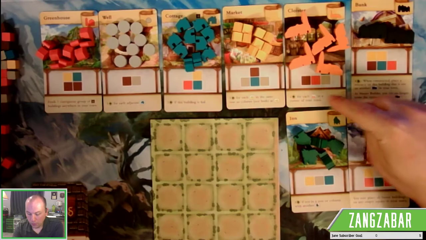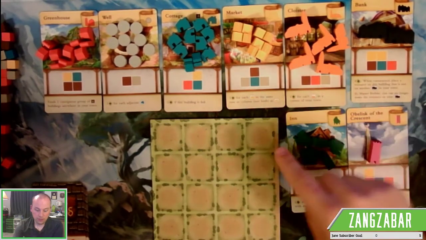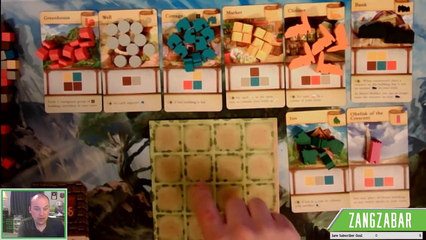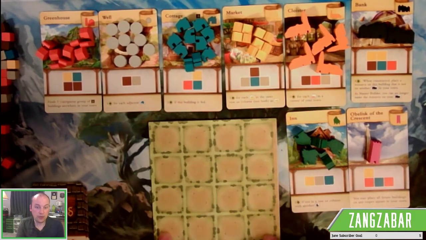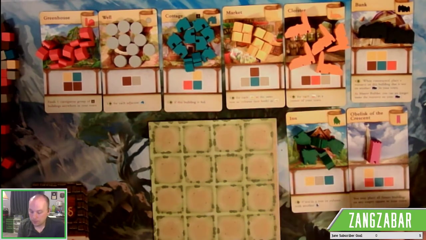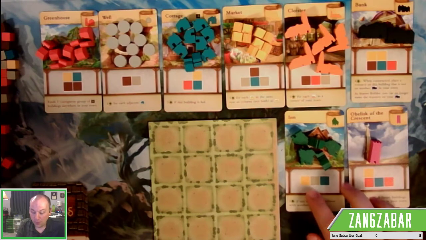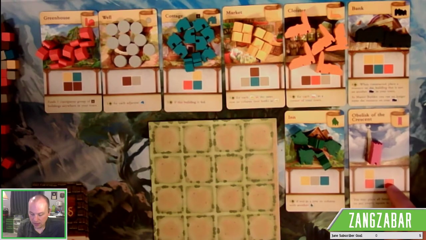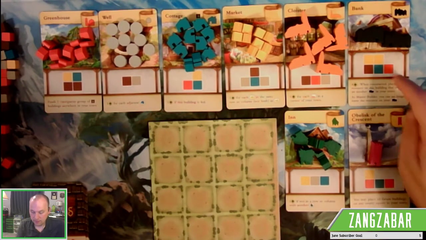Cloister. 1 point for each cloister in a corner of your town. So if you get the 4 corners of cloister, each cloister, no matter where it is, is worth 4 points. So you could put a cloister in the middle, but it's only going to score based on how many are in the corners. So that's how that works. The bank is worth 4 points. When you construct it, place a resource on this building that is not on another bank in the town.